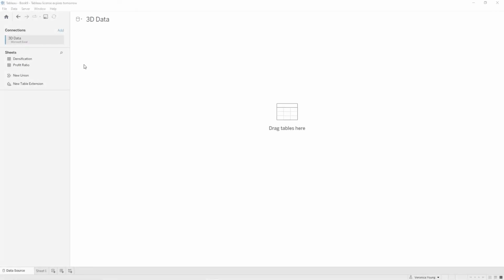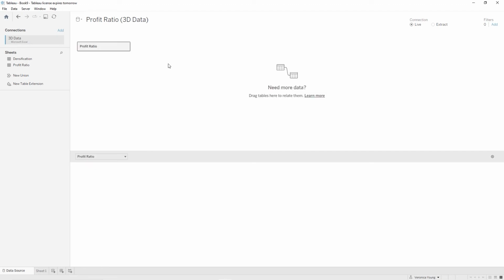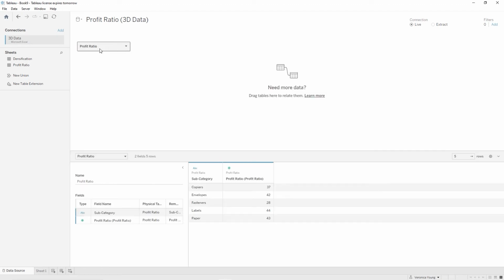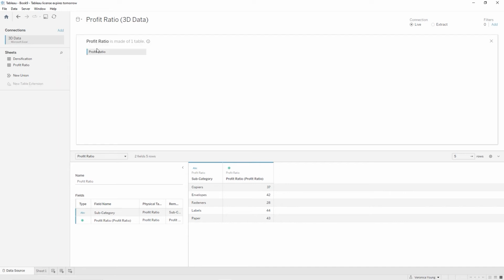The first thing we're going to do is drag profit ratio onto the canvas. And then we are going to double click on it to get to the physical layer. And we're going to drag densification onto the canvas.